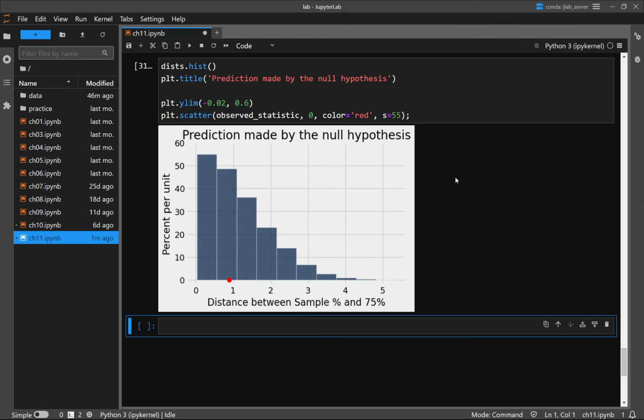This is the distance that we saw in real life. This is the distance that Mendel saw. And this histogram is of all the distances that we've simulated. If it really was a 75% split, 25% split for purple and white flowers, it's not too far-fetched to see this number that he really saw. So it is decently predicted by the model. If it was really just a 75% split and everything else was due to chance, the model is happy with that idea for once. Does that make sense?